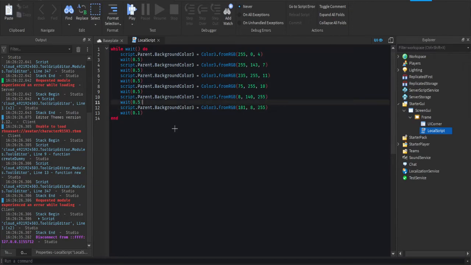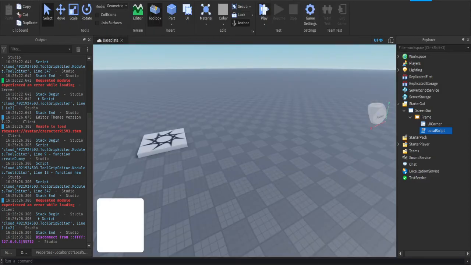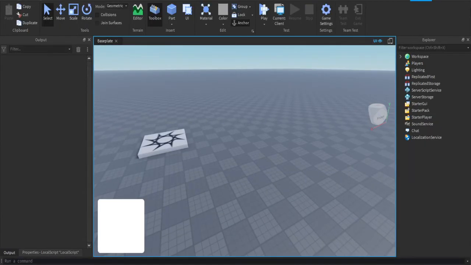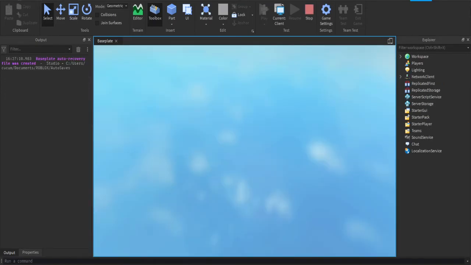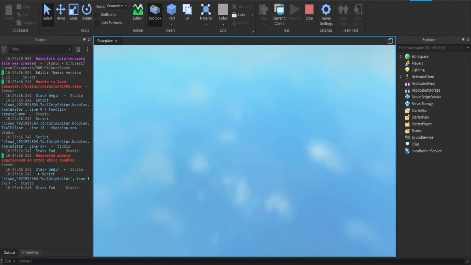Oh, here's a quicker way to change the value of things. So let's say all of these are 1. You can press Control F and then you can search for the number, and then you can press this little drop-down and replace it with 0.5, and if you just hold enter, it'll replace everything you searched for with whatever you want it to be. So let's load up the game. Now let's see how our new color changes are.